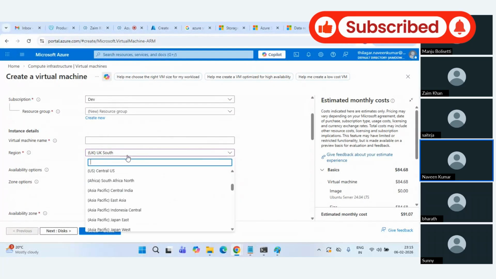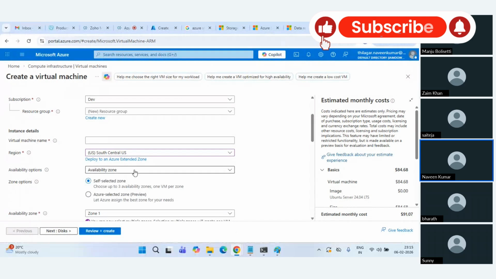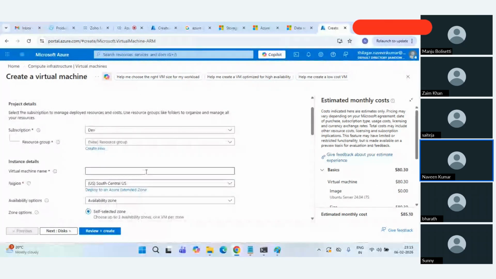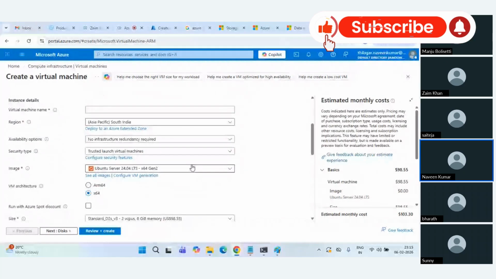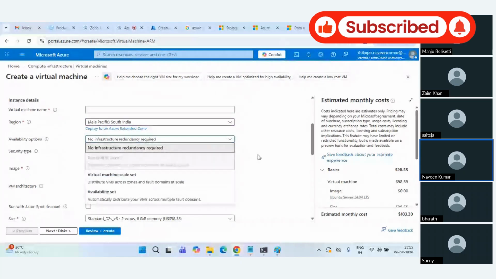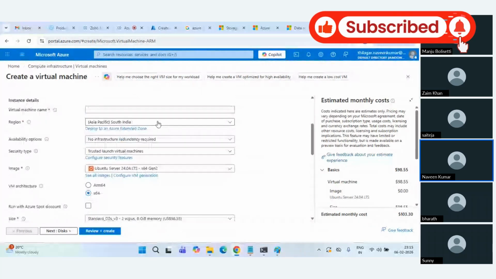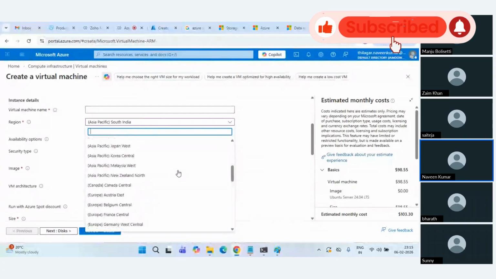But if I choose from others, you will not see this zone concept for all the regions. For example, here you have it, but if you take the India region and pick South India, you will not see any infrastructure redundancy here, which means you don't have a separate zone for the South India region. But this is just one part.